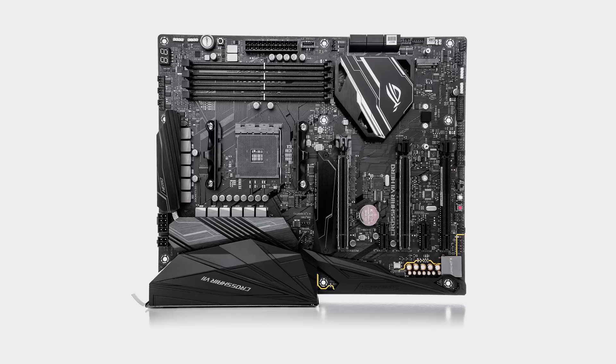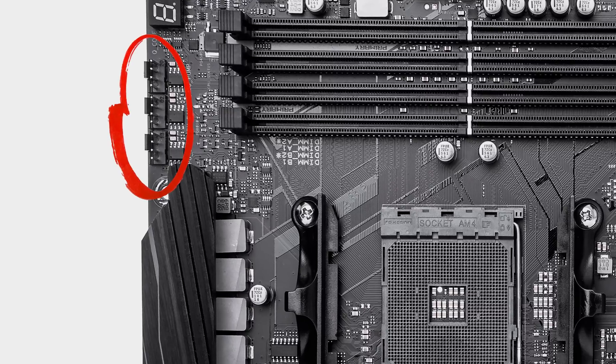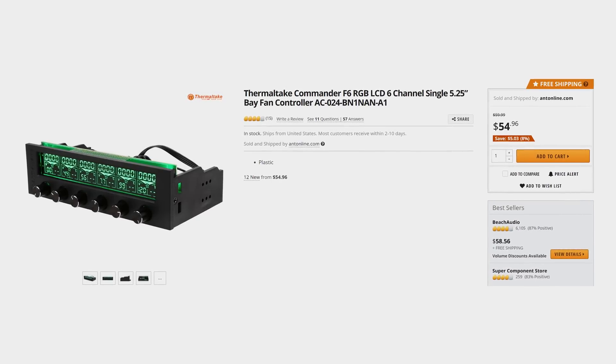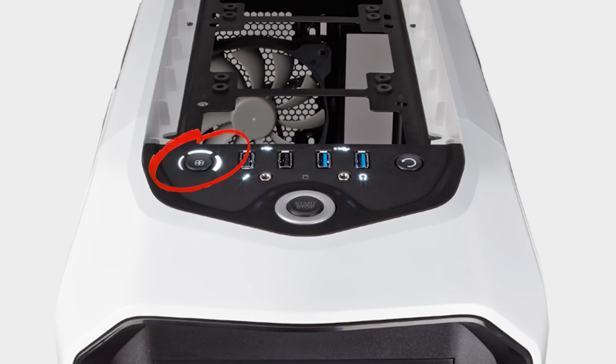On the subject of cooling, if you're going to be installing more than a couple fans in your case, pay attention to how many fan headers are on your motherboard. Modern motherboards allow you to control fan speeds and curves from the BIOS or the operating system, meaning you're going to miss out on this if you have more fans than headers and end up needing to plug some of them directly into your power supply. Though you can also pick up a physical fan controller to adjust speeds from the outside of your case, or use a case with one built in.